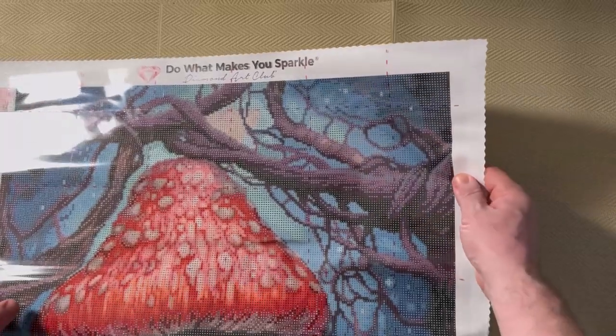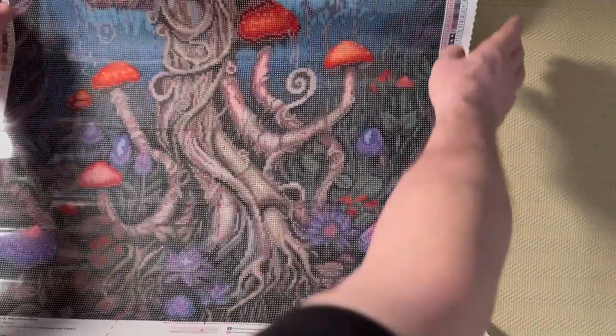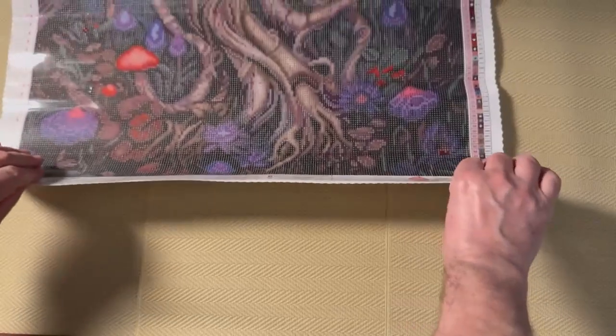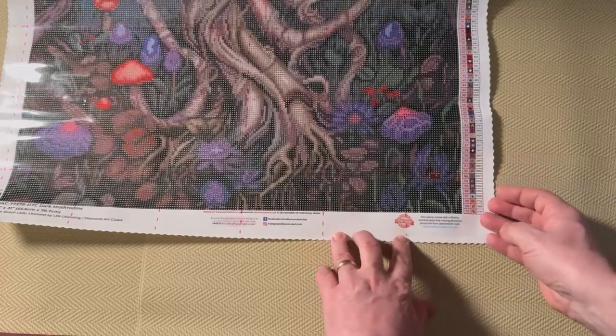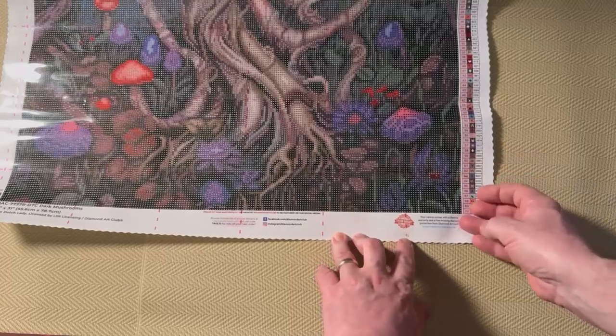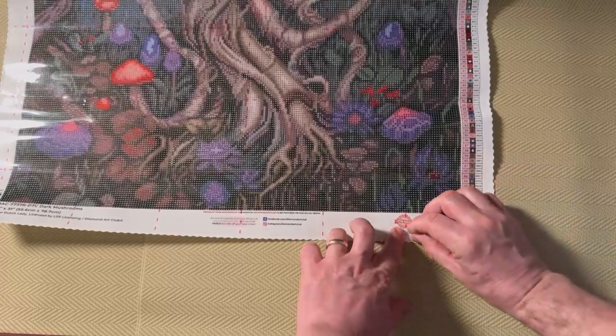So if I was working on this kit, I always start in the bottom right hand corner, but people start in different places. Some people start at the top, some start in the middle, some start just random. It's really up to you. But what I would do with this one is I would start here, and I would tear the perforation.